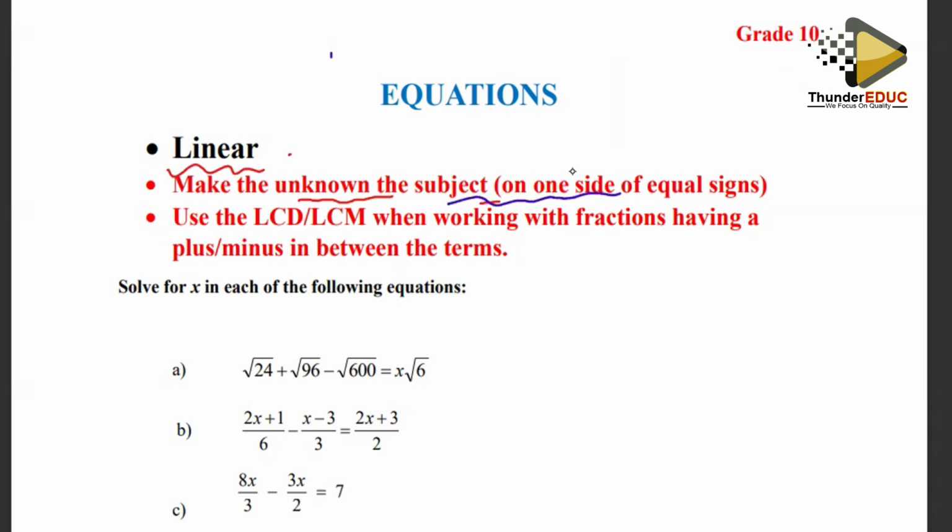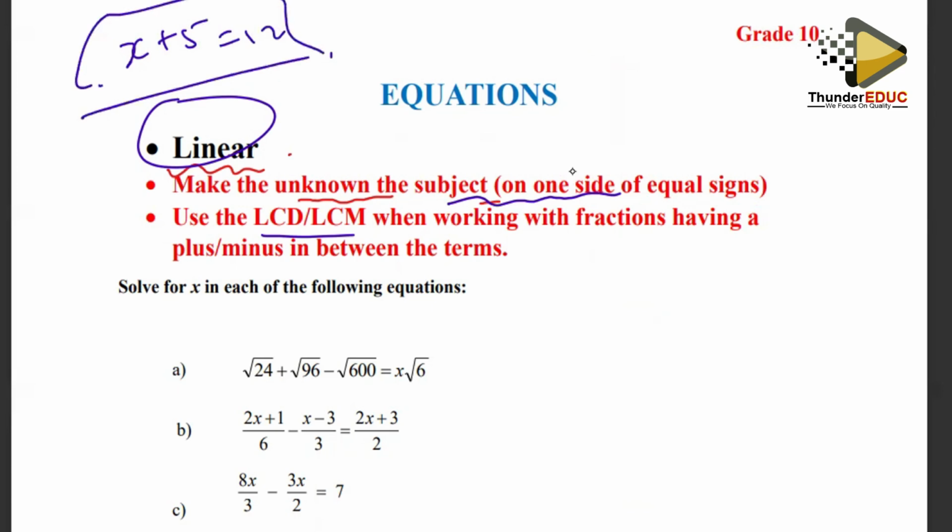In cases where we have fractions, we've got to find the LCD or LCM, especially if we are adding or subtracting the fractions. We must use the LCM. Okay, so let's start with this. An example: if you're given x plus 5 is equal to 12, and we need to solve this. Remember, the degree of the expression here is 1. So we need just one answer for as long as the equation is linear.